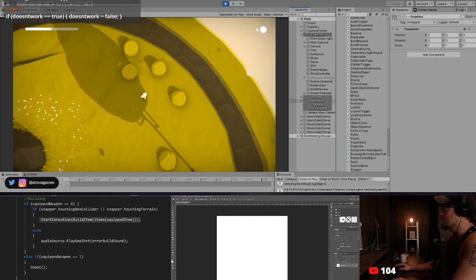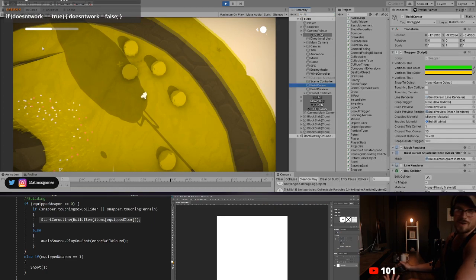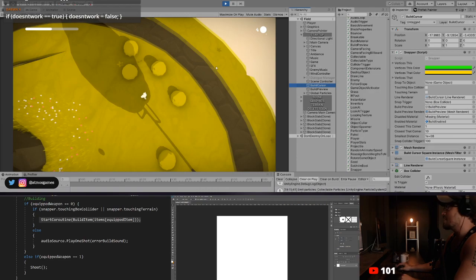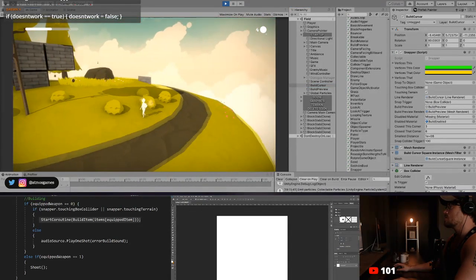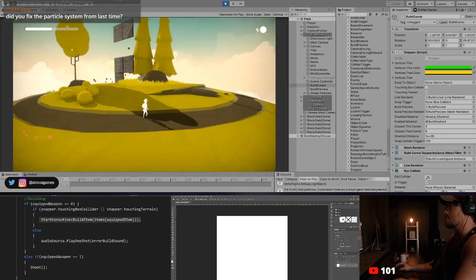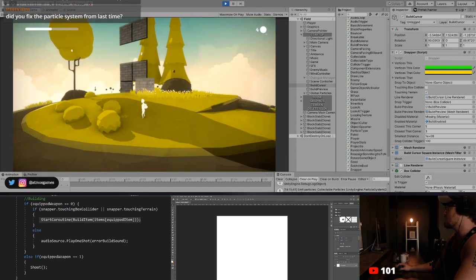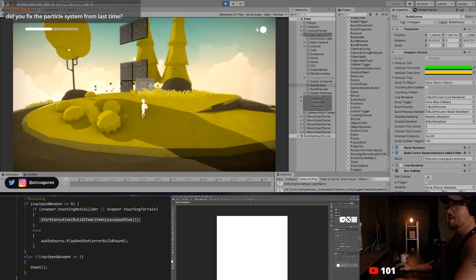The build cursor has a script on it called snapper, and there are two variables there on the right side, touching terrain and touching box collider. And you can see that it's touching the terrain, but I can't build for some reason.